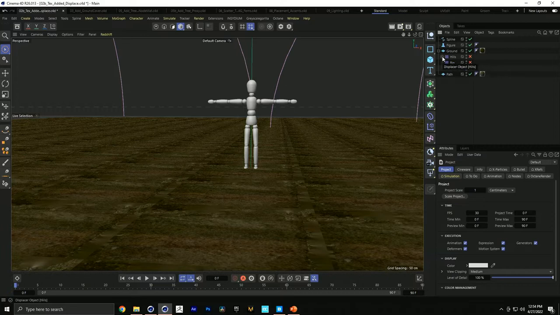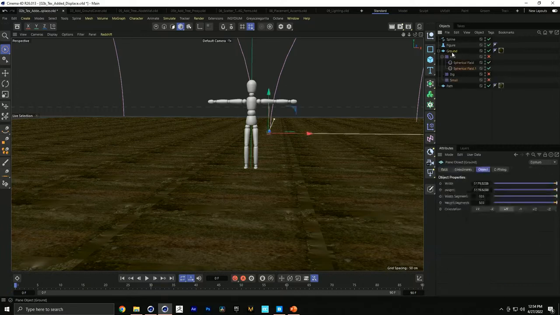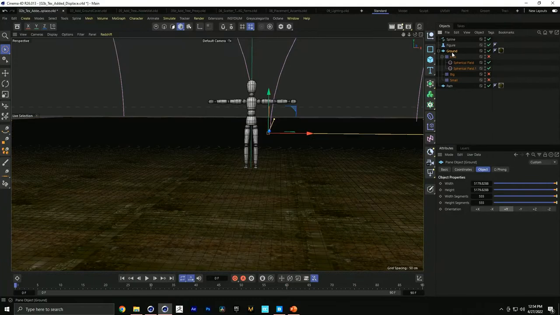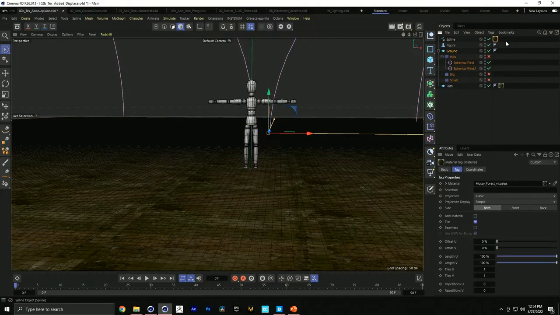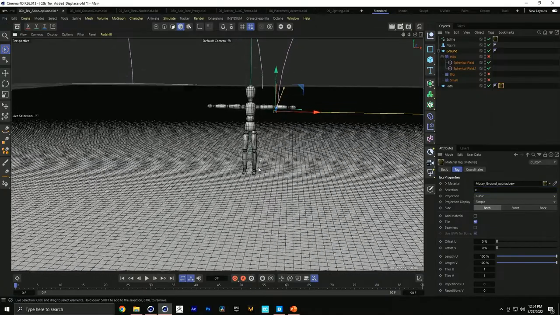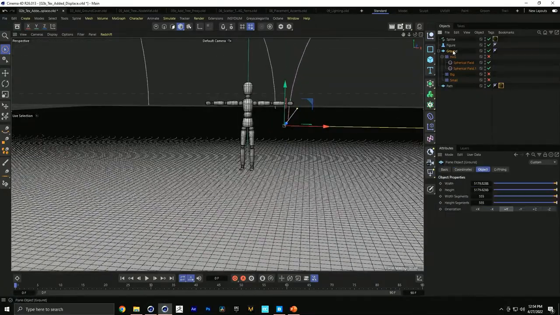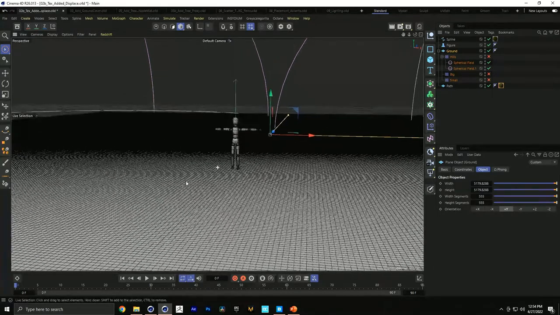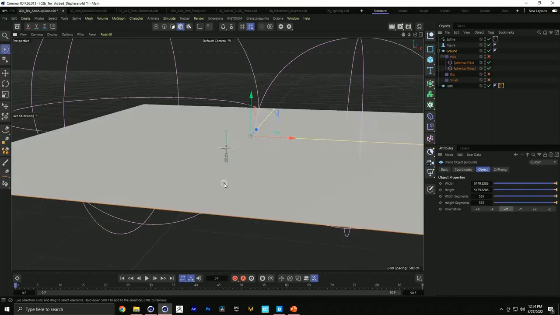I was utilizing a lot of the deformer tools, the MoGraph tools, and basically what I did is I just started out with a ground plane. And one important thing I want to cover is, let me actually get these textures off so you can just see the subdivisions here. So this is just a highly subdivided plane object. It's very big. If I zoom out here, very big.